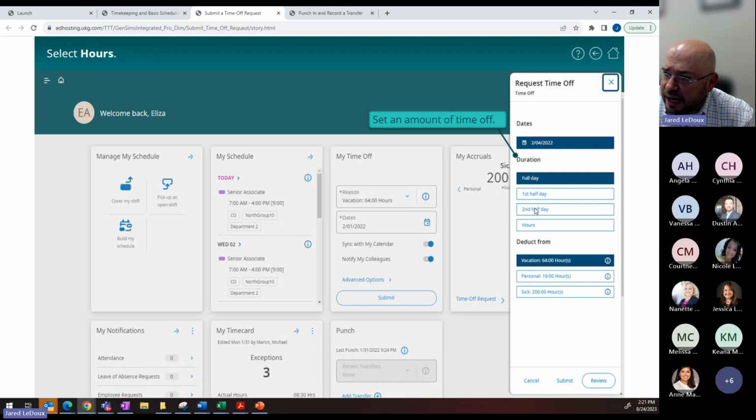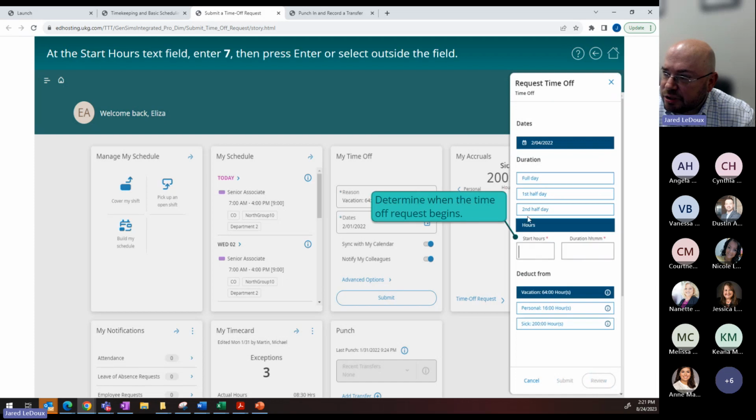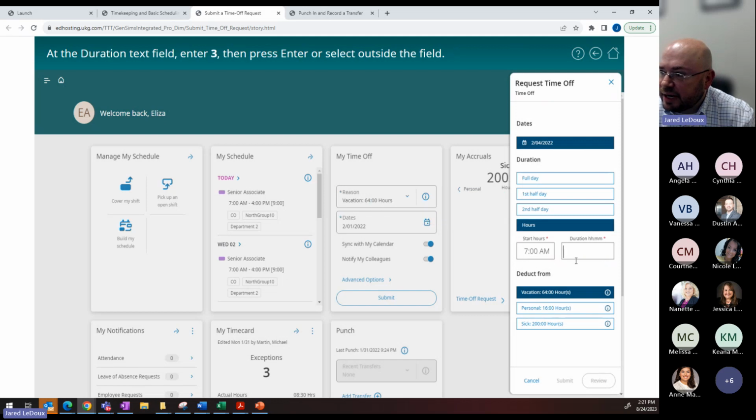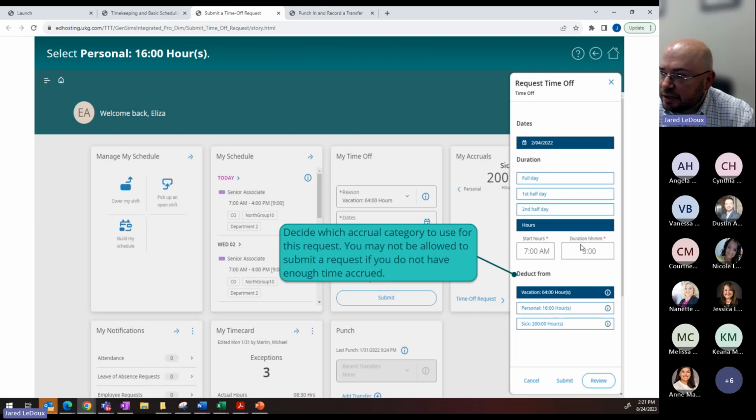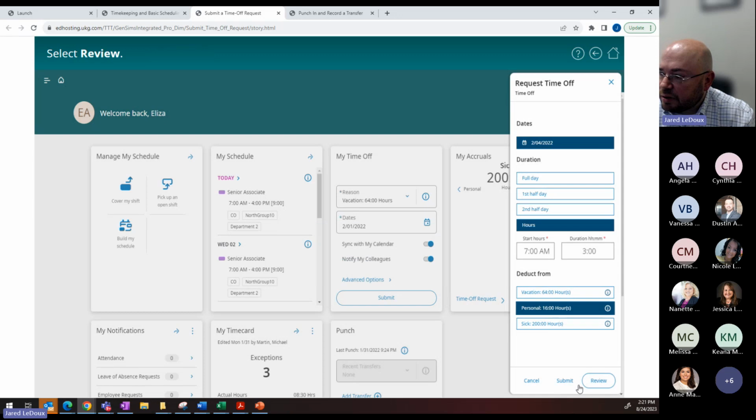We don't have the full day, first half day, second half day options. We really just did it in terms of hours. So this example is very good as well. It's very user friendly. If you put in 7 here, it automatically populates with 7 a.m. You put in 3 here, you don't have to put any other characters in there. You click out, and it's going to show 3 hours. Again, we don't have different PTO banks, so this will be voided. You won't need to select different PTO banks. But in this case, they need to select personal.